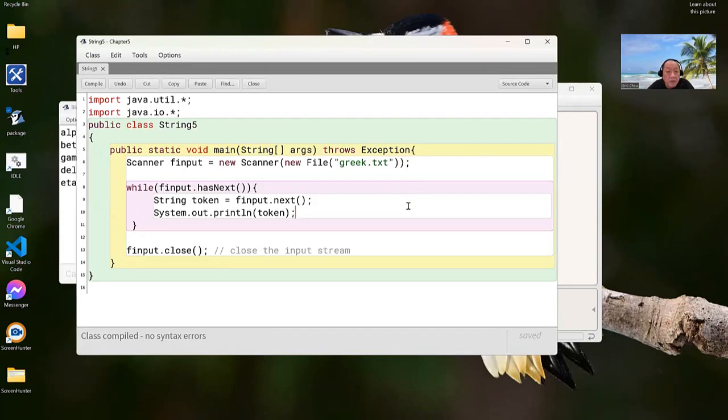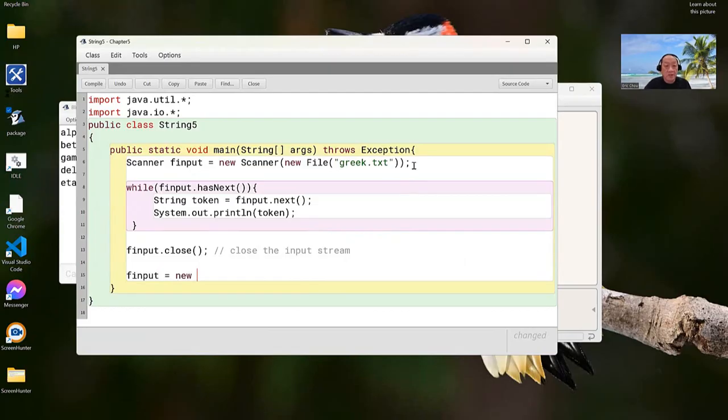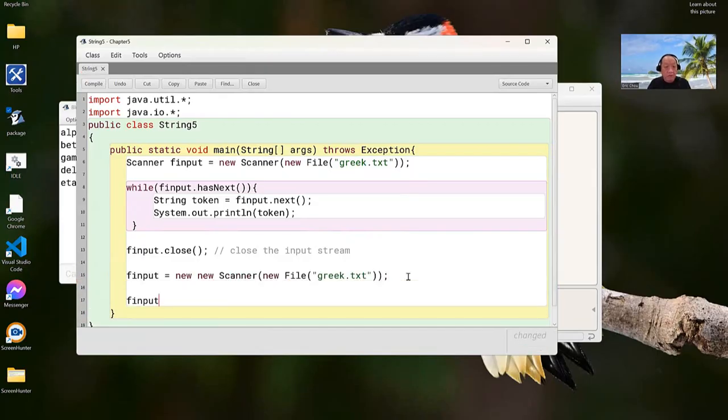So now there's a question. If I want to go back to the beginning part and reread it again, may I do it? Yes. You close the scanner and you do this again, the same open, you do new Scanner one more time. You close it after you use it again.